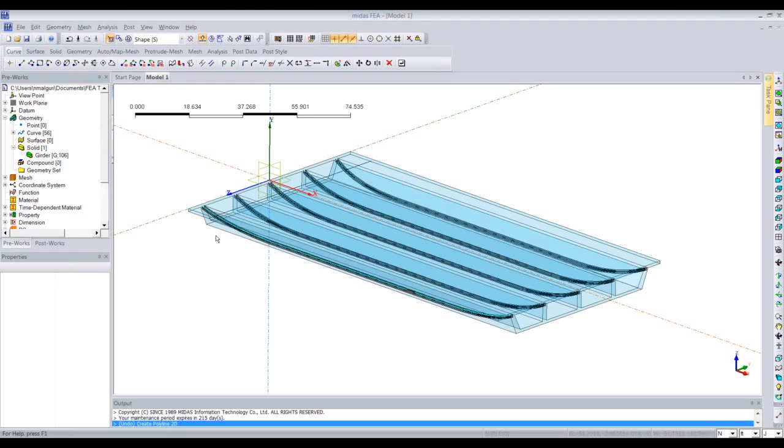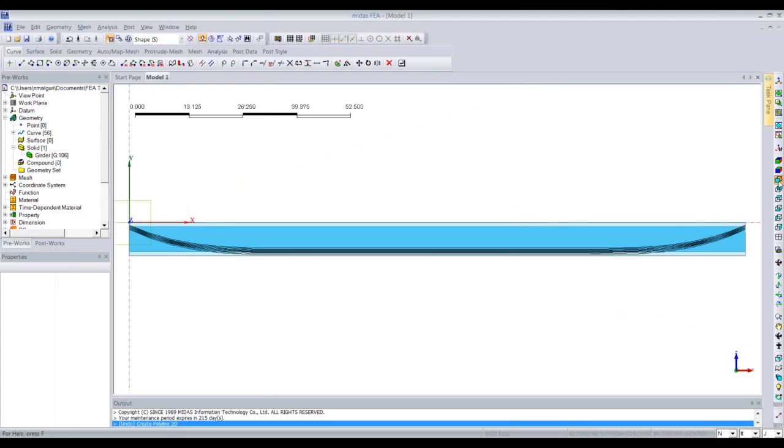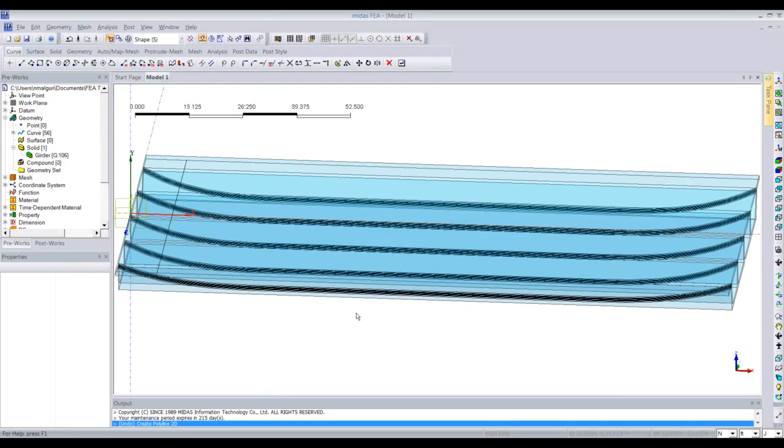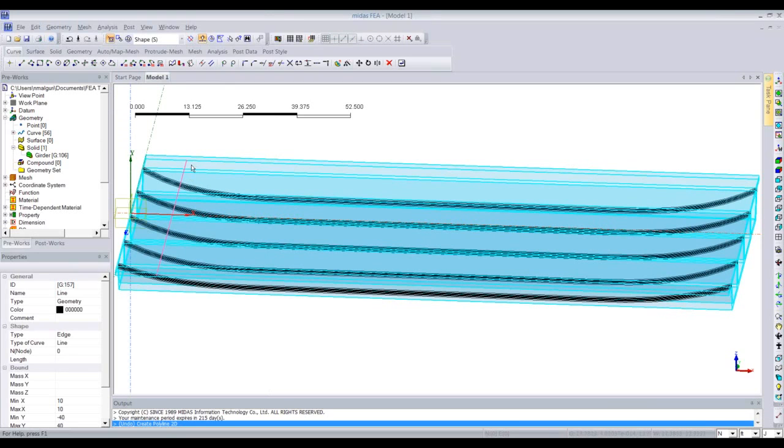So here you can see I created the transverse tendon. Let me show you how the tendon has been created. In this view, you can see that this highlighted curve is the transverse tendon, which is on the top slab. So now I have created it at one location.